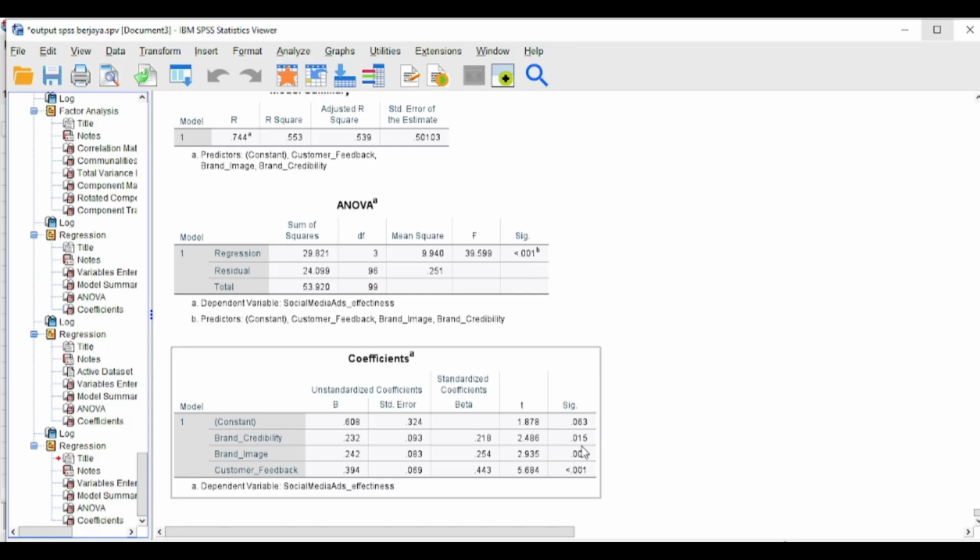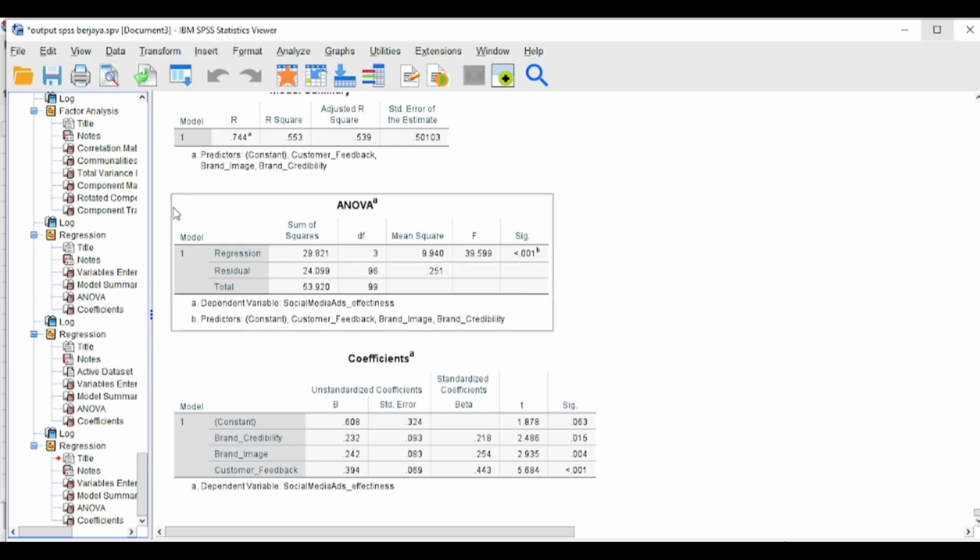What we can conclude is that our regression analysis has highlighted three critical drivers. Customers' feedback has the strongest influence, underscoring the power of user-generated content and reviews. Next, brand image is essential for fostering trust and appeal, and brand credibility is the key to effectiveness, particularly in a dynamic environment like social media. So that's it from me, my sharing about the regression analysis and how to convert a multi-item variable into a single item variable.